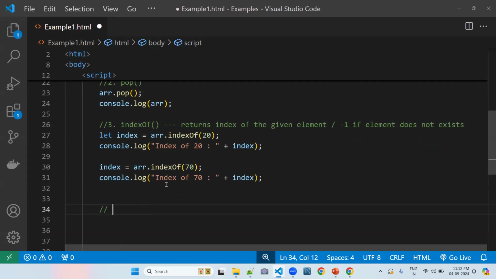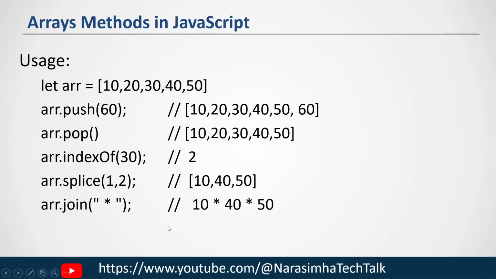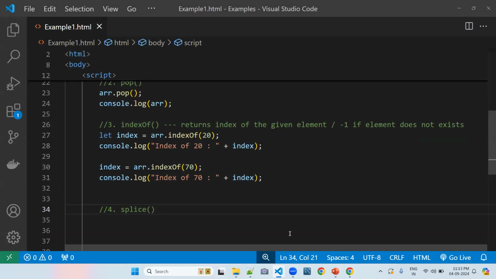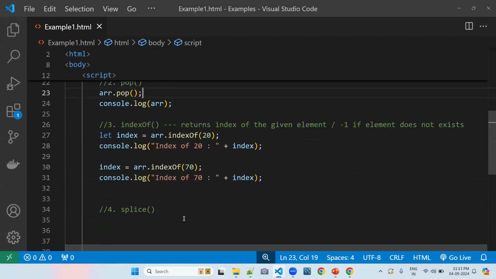And the fourth one is the splice method. These methods we already explored here. The splice method can help us in two ways: one is for adding and another one is deletion. Especially it is very comfortable for deletion. Of course, we already discussed the pop method, which helps us with deleting. Similarly, the shift method also is helpful for deleting. Then why is the splice method required?